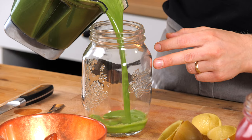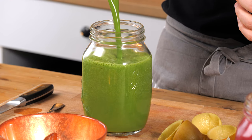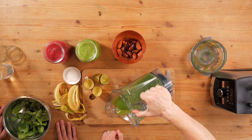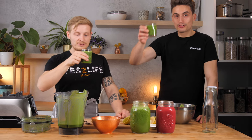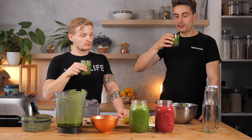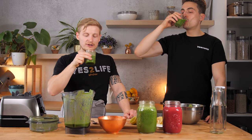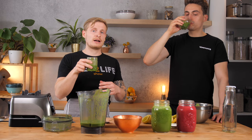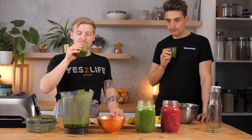Look at the color — isn't it nice? As you can see, it's not as thick as the red one; it's a bit more liquid. Beautiful. Cheers! That's actually sweeter than the other one — I didn't expect that. Yeah, the banana is really strong and it has a slight creaminess which I also didn't expect. I think you can notice the kiwi as well. You can adjust the consistency simply by adding more or less water, or by adding ice cubes — ice cubes make it very creamy in the end. And now comes the last one.